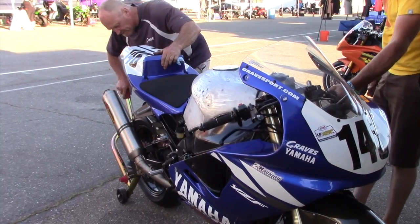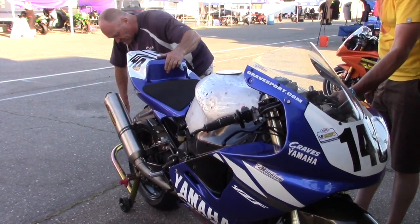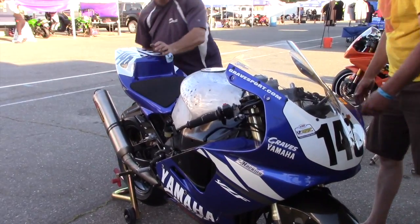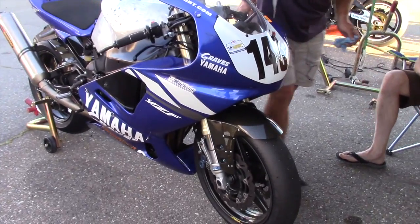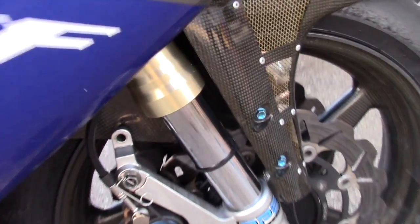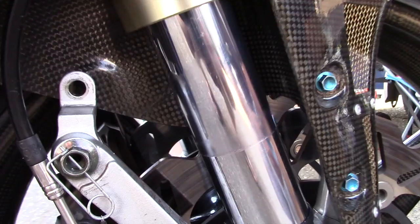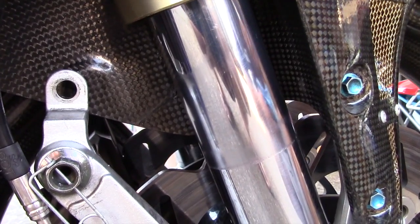Nope, missed. A little wide for this one? Well, it's soft on the adjuster. Oh, I see. Okay, so now we should have little bits of grease left on both sides. On this side, there's not very much left at all. On the other side, there's a little more.